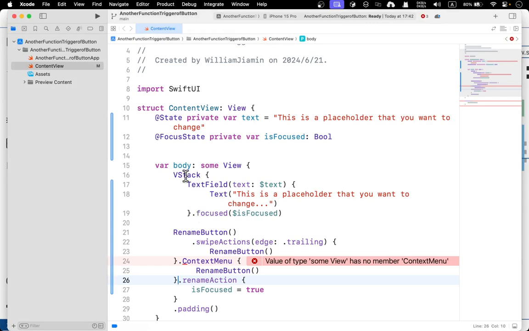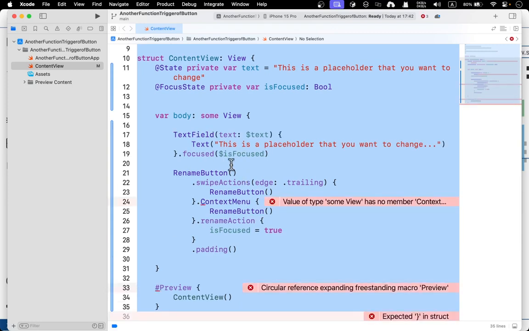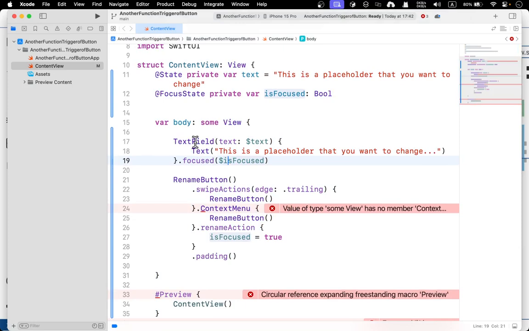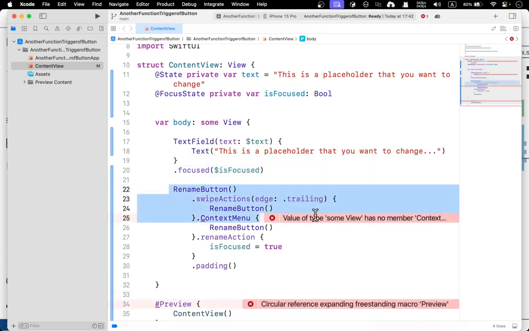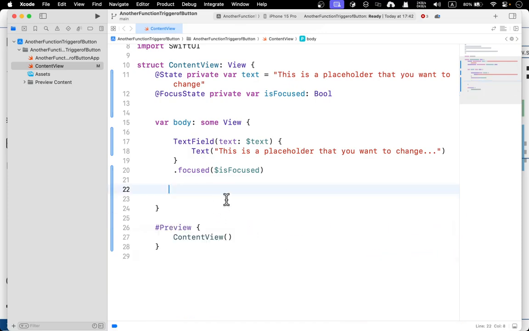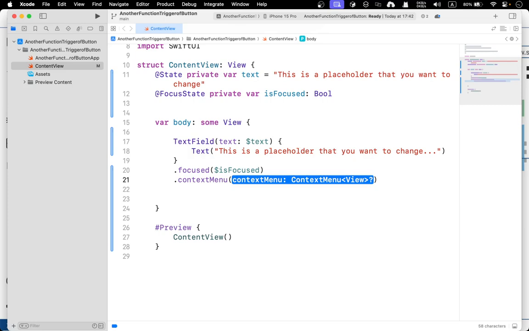Let's go from start. Let's make it easier by just getting everything outside from the VStack, right? And reformat a little bit. So we got a text field, we got something, and focused is focused. Let's add a trailing here, and let's put the context menu here.